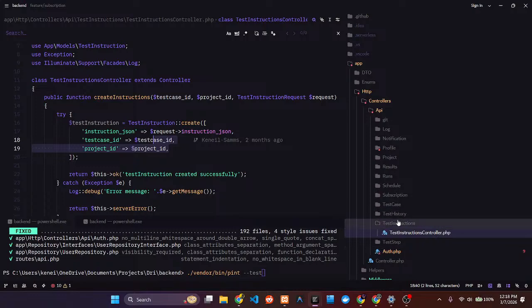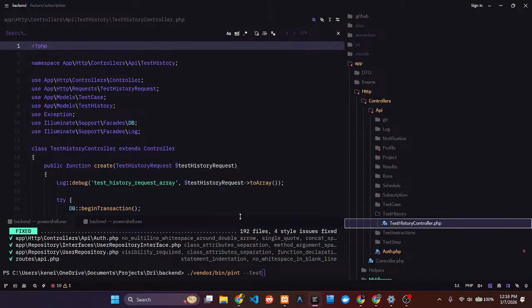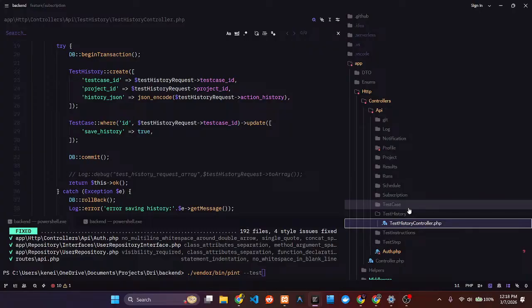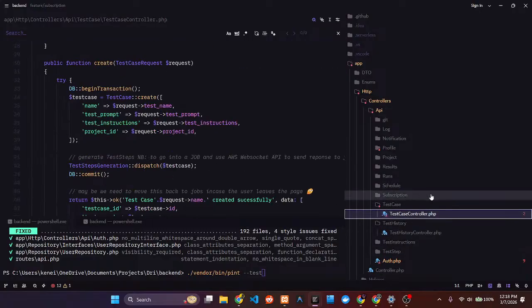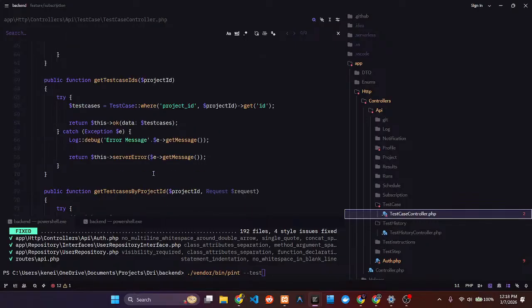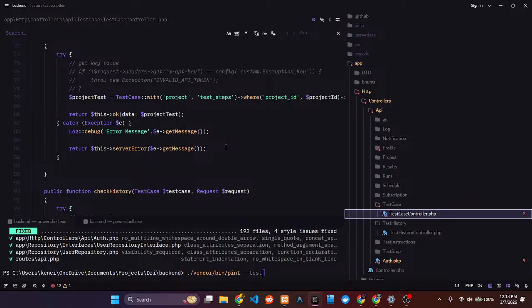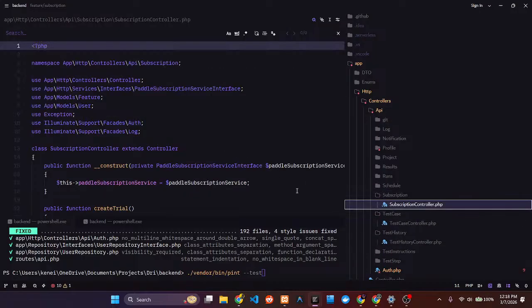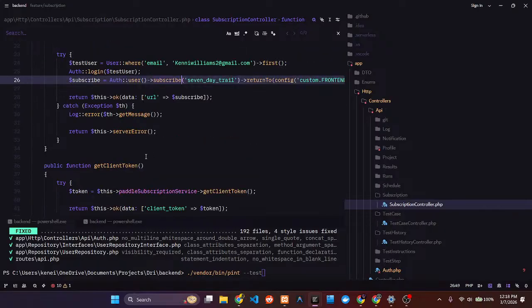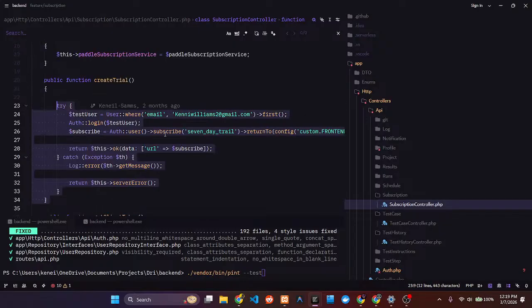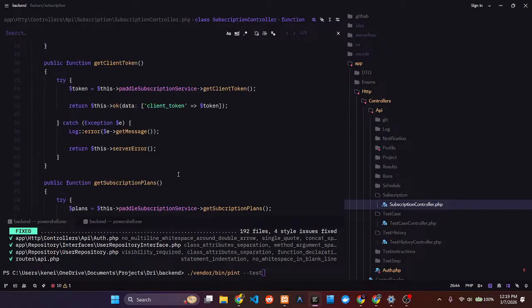Well, this is not a good example actually. See, this is not a good example either. Okay, is this one a good example? Nope, it's not. But if you look at some of the code that I wrote a bit later in the project, you would see that, okay, maybe I can do the subscription. This is a good example. Yeah. So here you can see how simple the controller is. And this is what I'm talking about. How simple things are, right?